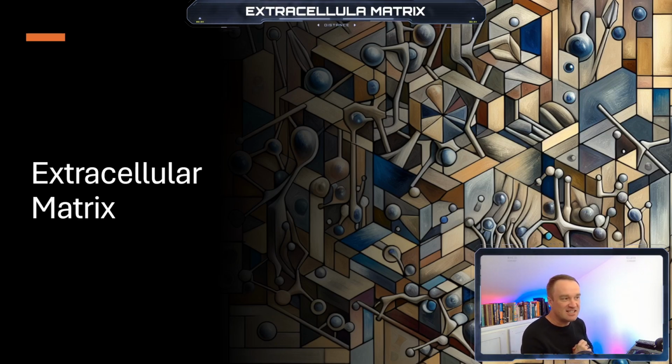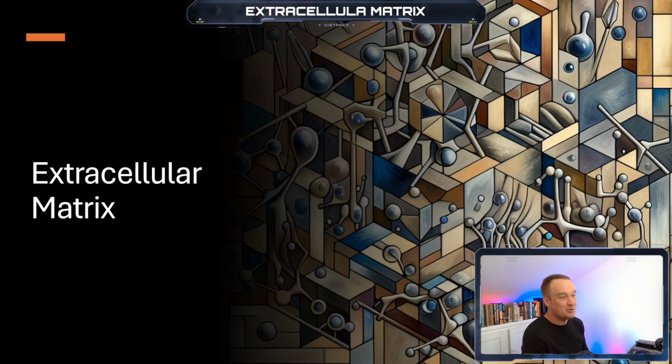For this image, this is a Picasso-inspired extracellular matrix, so that's why it looks like this. I'm going to eventually start running out of artists, so I might have to Google them. MC Escher would be fun. A lot of Renaissance painters. Andy Warhol. Maybe we'll do that one next.